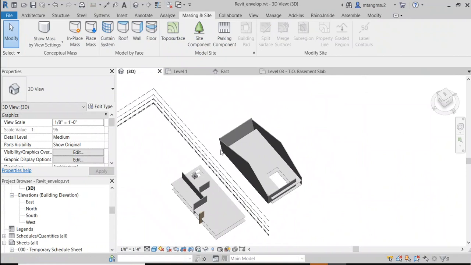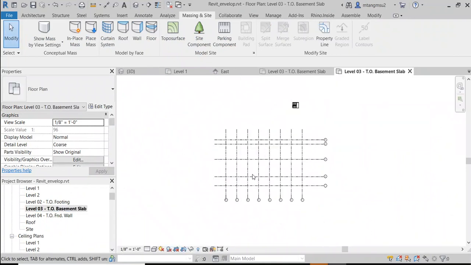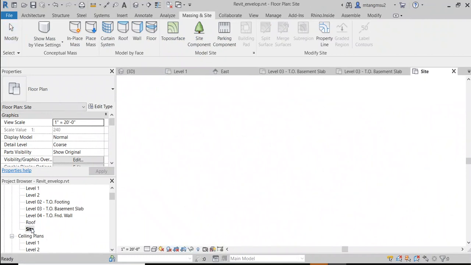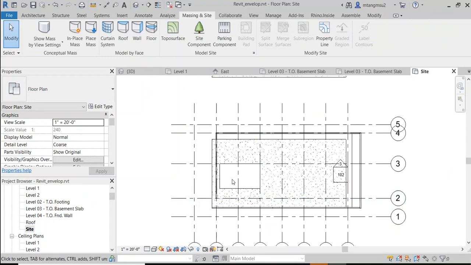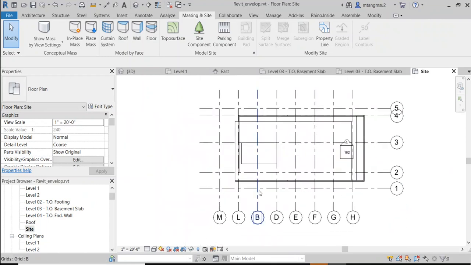All right. So now if I go to my basement level, cool. So this is pretty handy. I know my stair is kind of in the corner, from 1 to ML. You can tell this. Actually, it's between 2, 3 and LB. Okay.